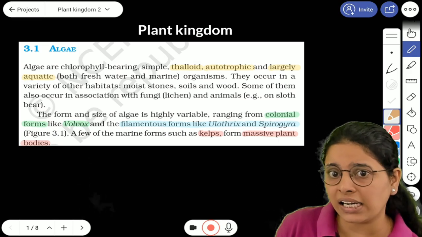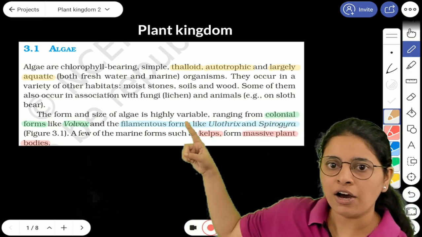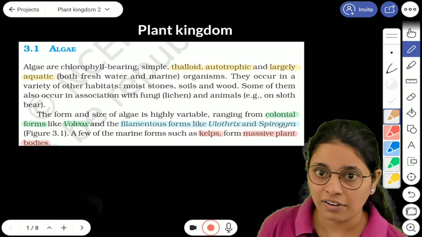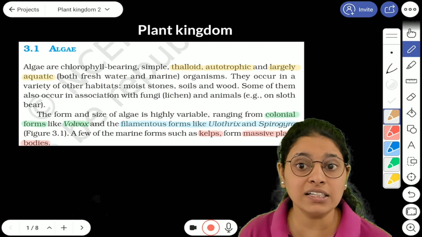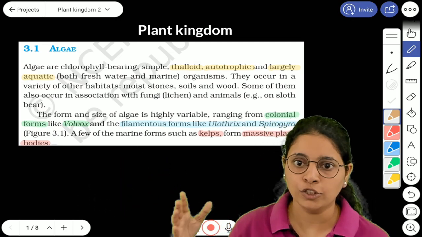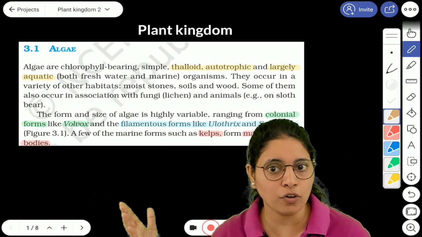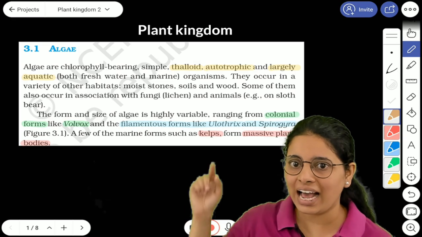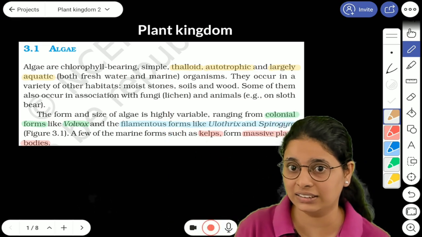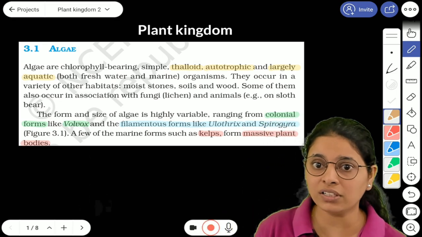Then there are some algal species which are in symbiotic association with fungi, and this symbiotic association is called lichen, right? Lichens are very sensitive to the sulfur dioxide gas which is present in the atmosphere. So let's say if the air is polluted, it will have higher concentrations of sulfur dioxide gas, and as lichens are sensitive to it, they start dying out, and hence they are called pollution indicators. Remember, this is very important point.